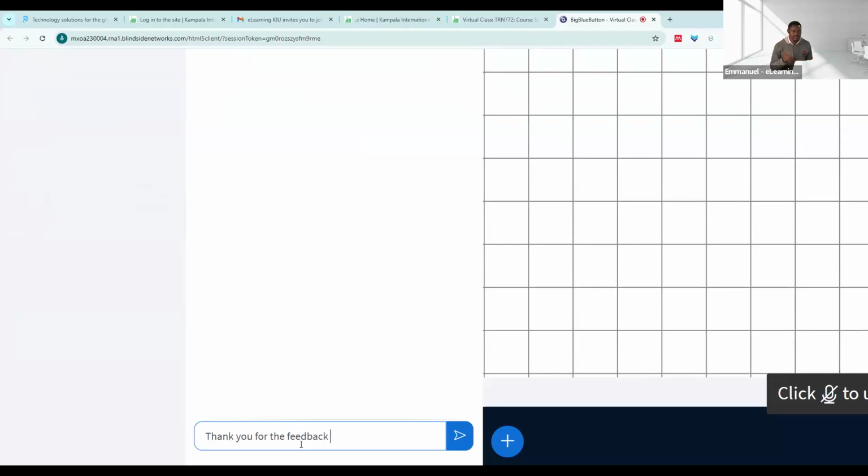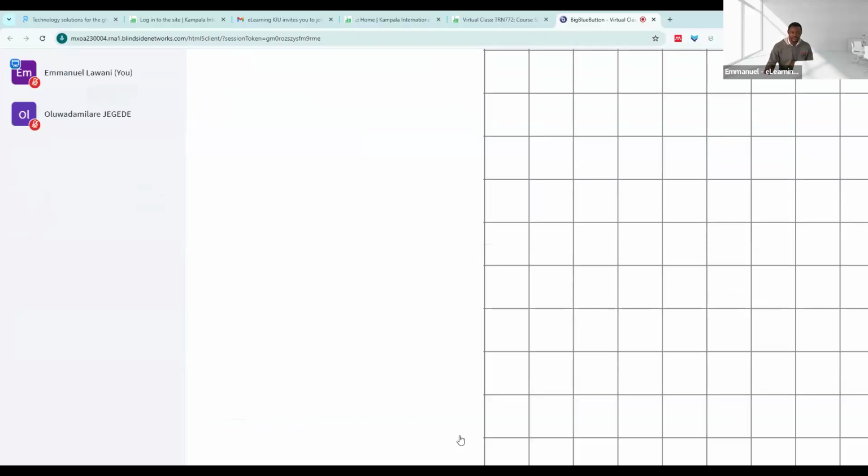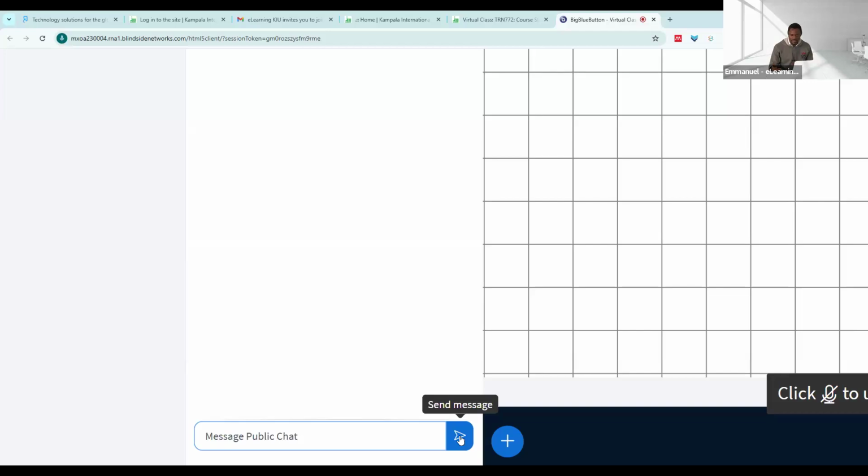For those that are using their phones, just place your hand on the blue sign here and click send. So that takes care of that.